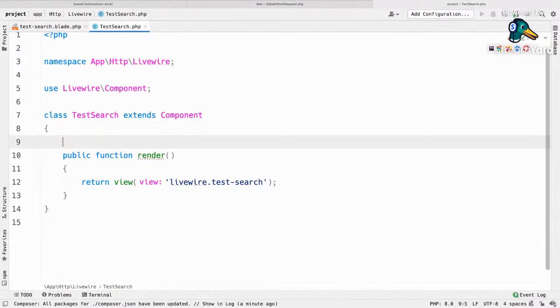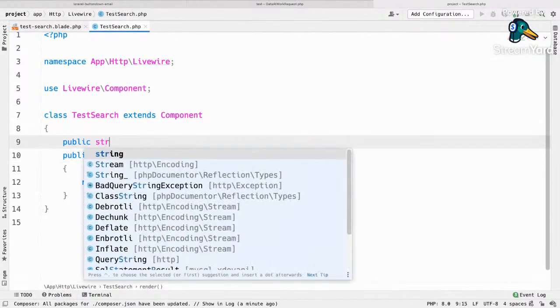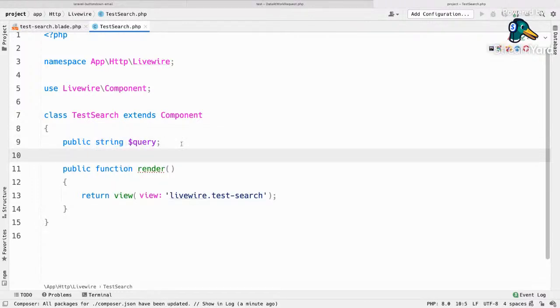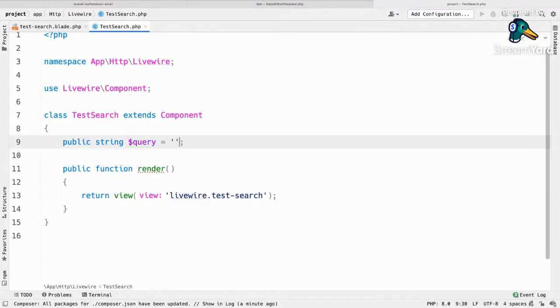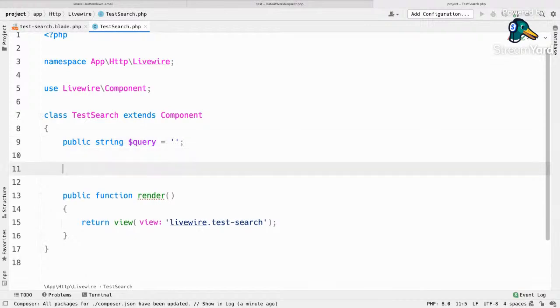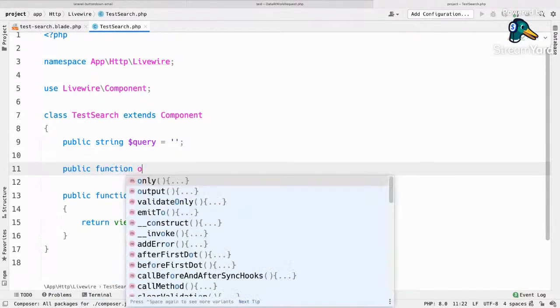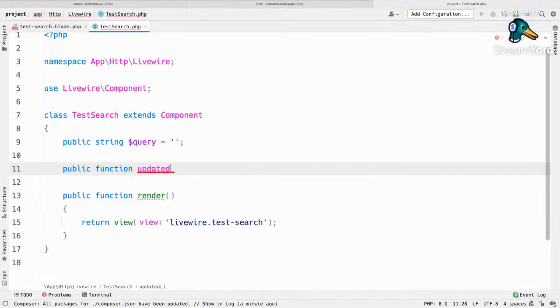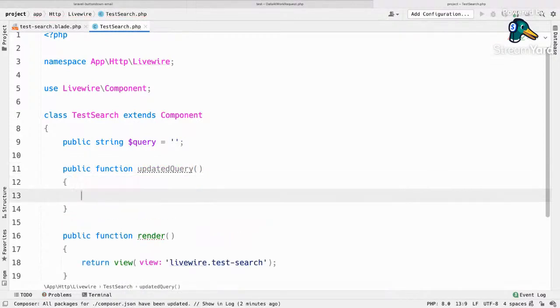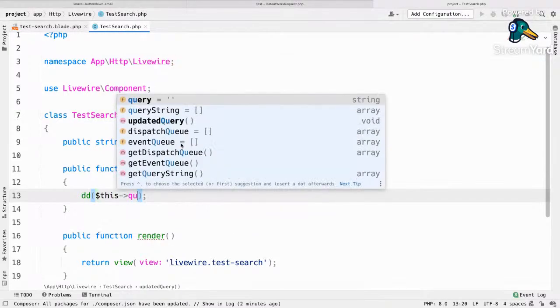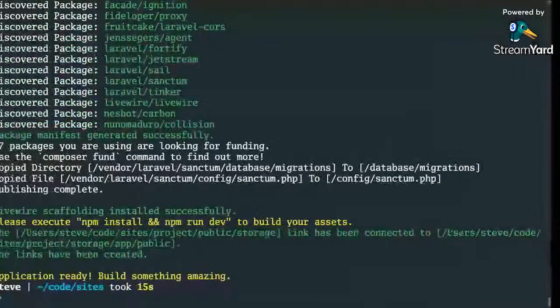We know that we need a public string query. It's going to start off empty. Done. So what we can do is a public function updatedQuery, which is die and dump on this query.